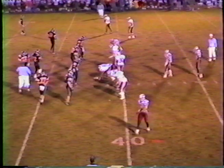Another good job by Stan Sisk. They're running the trap. It's been there all night, and you notice that he fumbled once before. The first time I've ever seen him fumble. He's got both hands on the ball. He's not going to fumble here. The Wildcats first down, 10 yards to go up to the line.